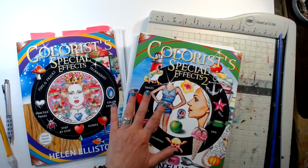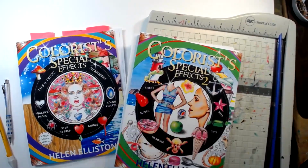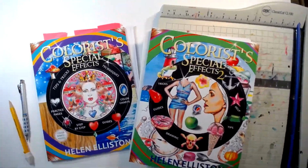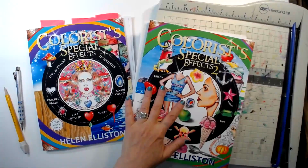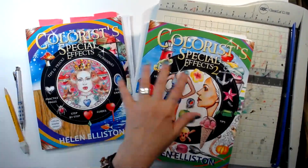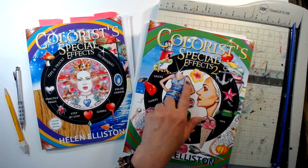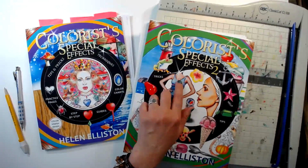Okay, guys, I'm just going to do some recording here. Let me get set up with the camera and all. I'm going to do some recording of getting ready for doing the projects in Colorist 2. What I plan on doing is doing sketches from this.